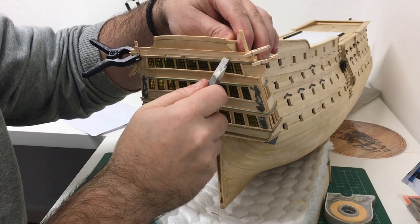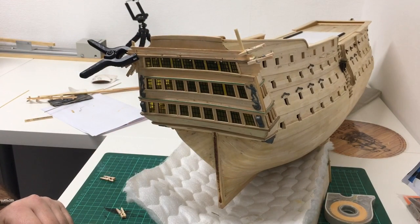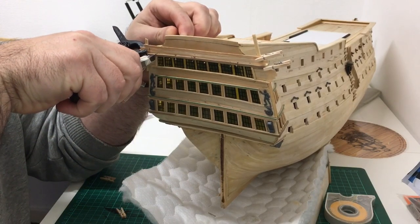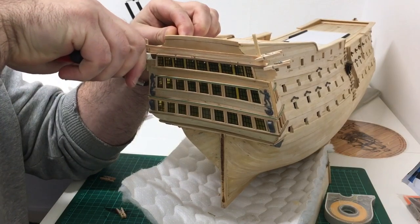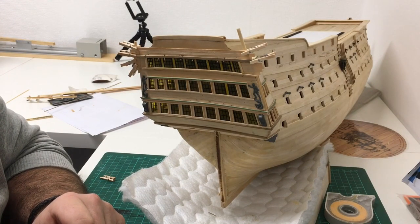Really good, these bent over nails, it really helped to pin it back. Okay, so we'll leave that to dry a second, then we'll come and trim the ends off.